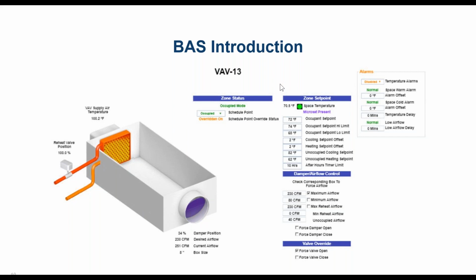Now, these graphics are usually customizable. So you may have VAV box graphics for your facility that don't have nearly as much information as the one shown here. But this particular facility that I've been working in, they opt to have quite a bit of information being displayed for each VAV box graphic.